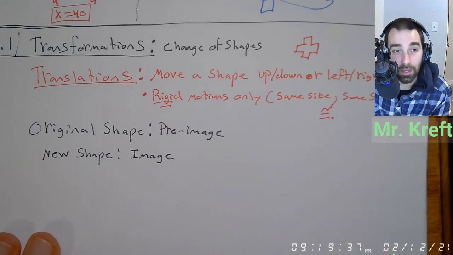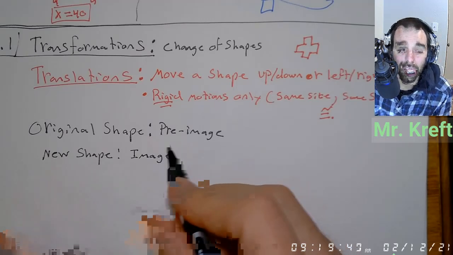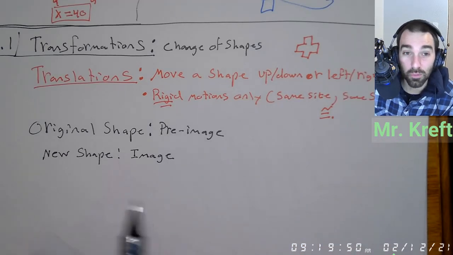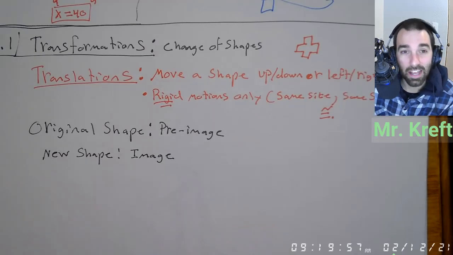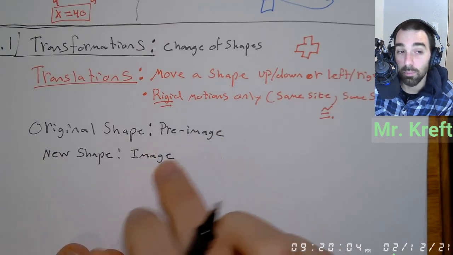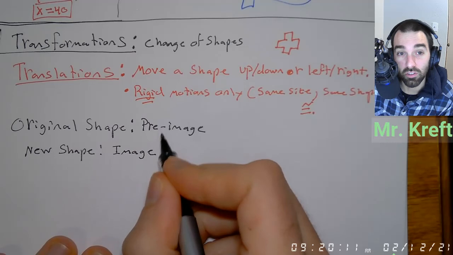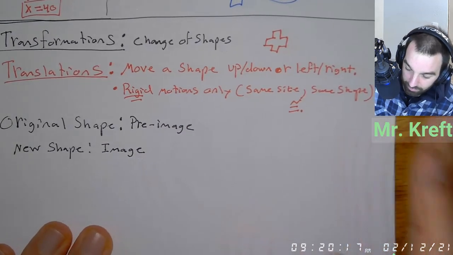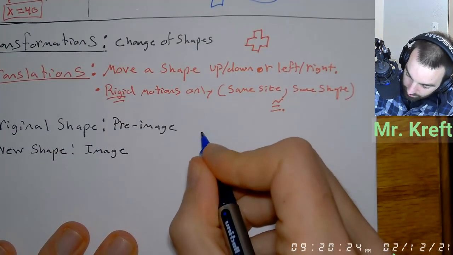You guys are going to see what that means in a little bit. But when you hear me say image, pre-image, think about a video game: your original position, and then you hit your directional pad and your character moves, and where your character ends up, that's your new image. So you have a start and you have an end. I'll show you what this looks like in a little bit. The book uses this language, so get this in your notes, because it might say, given the image, find the pre-image. So that's going backwards. Or it might say, given the pre-image, find the image. So that's going forwards. Okay? So the next thing is notation.